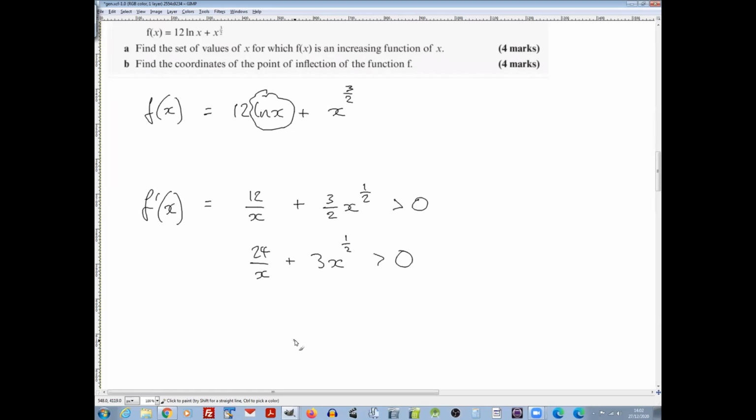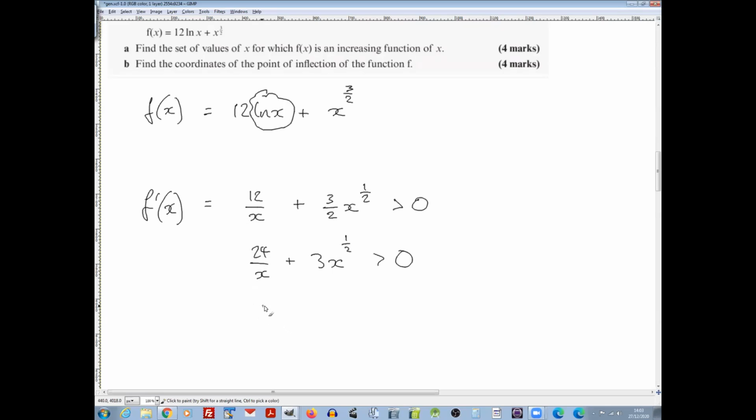I don't know. Is there a good number to multiply through by? Is there another option just as obvious as 2? 3. But then what was the point of multiplying through by 2? Wasn't it to get rid of a fraction? Yeah. Well, can't we get rid of this fraction?